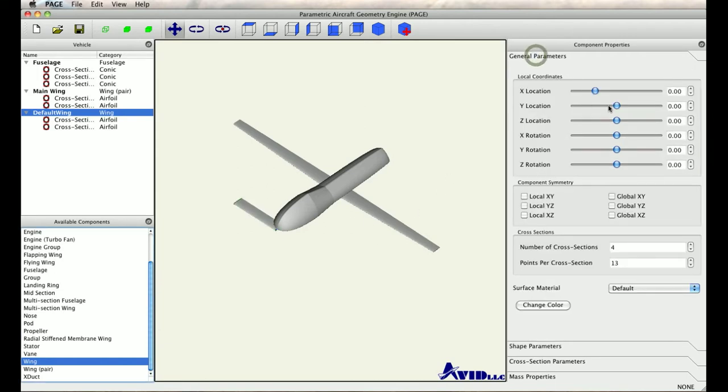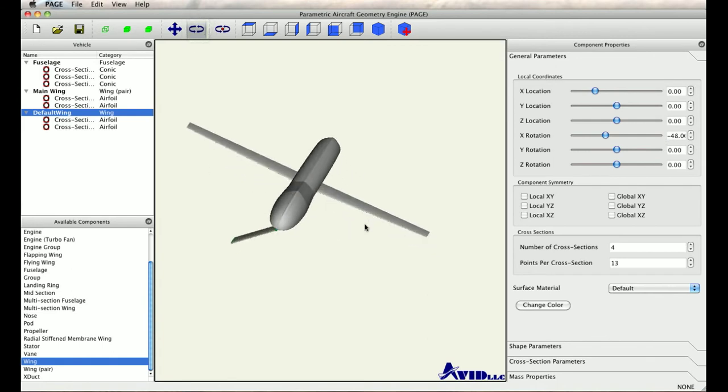Then I can just rotate it about X to about negative 48 degrees. So let's do about 48 right there. I'm going to type it in, just make sure it's negative 48, and rotate it so that we can see it. The last thing we need to do is to move this wing over in its correct location.